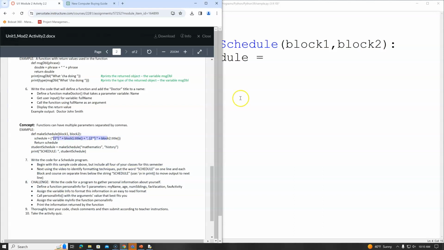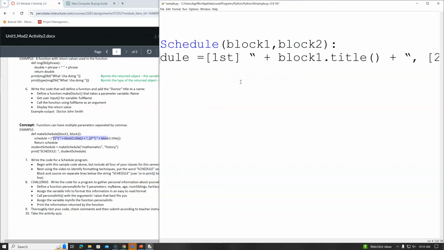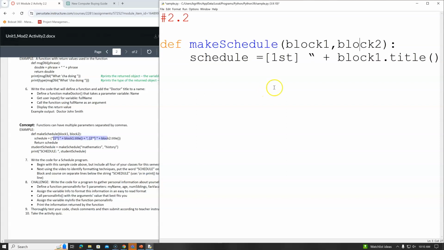All right, so I copy a piece of it. I'm like, oh, okay, so I see what I got going on here. But when I copy out of anything, and you'll see that this happens, it doesn't copy the quote marks correctly. I have to go back in and put them in correctly. So here we're doing first plus block title.